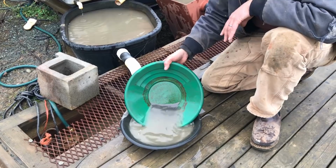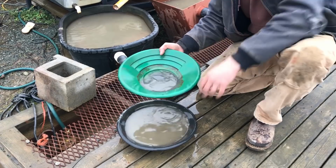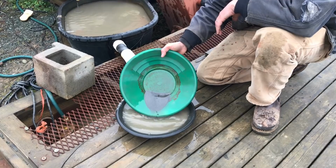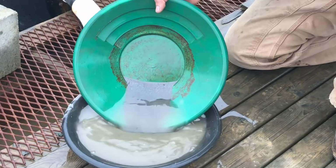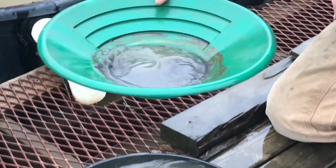So I'm just panning the top layer off and then I shake it back down into the corner. Sometimes I'll bring it all the way flat when I'm first starting. And when you're finished panning this really fine stuff, I don't even bring the water much past the crescent in the pan. You're just trying to slide that stuff right off the top. And you can do 6, 8, 10 dips with the pan and then bring it back down and shake it all back down to the corner.